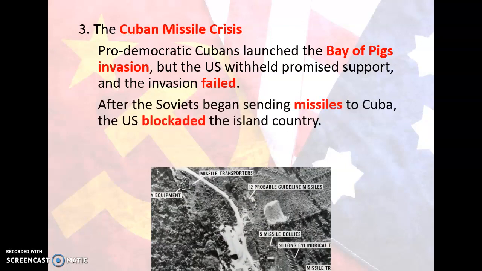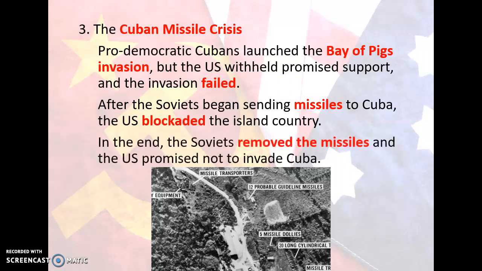After the Soviets began sending missiles to Cuba, the U.S. blockaded the island country. The fear was that these missiles could be carrying nuclear warheads capable of destroying American cities before the U.S. could retaliate. The blockade horrified the people of the U.S. Khrushchev was enraged and blamed Kennedy for pushing the world to the brink of nuclear war. This moment is probably the closest the two countries ever came to nuclear war. But in the end, the Soviets removed the missiles, and the U.S. promised not to invade Cuba. As Secretary of State Dean Rusk said, 'We're eyeball to eyeball, and I think the other fellow just blinked.' The result made Kennedy extremely popular.